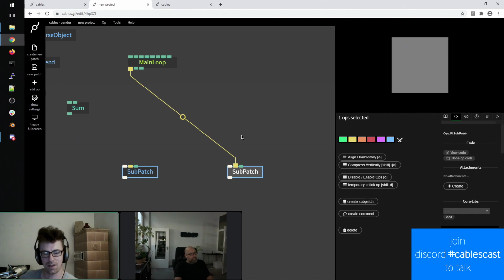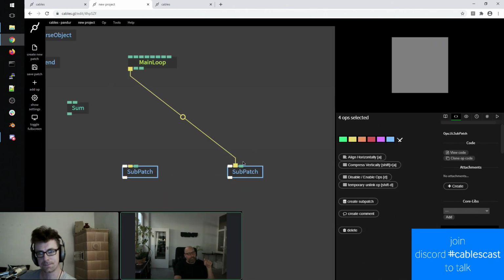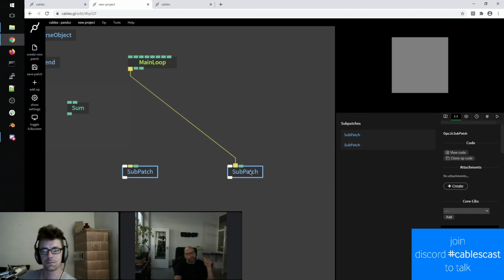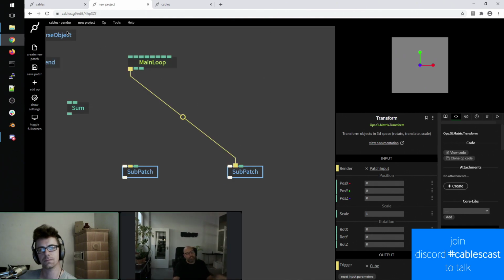Yeah. Because if you have like reference patches, like you make a copy and then you've got like 6 of them, and you can pass stuff through, but you can also change each individual reference. Yeah, there's a whole million things you could do, I suppose. But in Tool.io they built ops that can consist of code only, like in cables, or it can be a collection, like a subpatch, and then you can basically save this subpatch as a user op or something, and then you can reuse it. And I think it's super dangerous if I change something in here, then it's changed everywhere. But yeah, I mean, it would be a way to create ops.